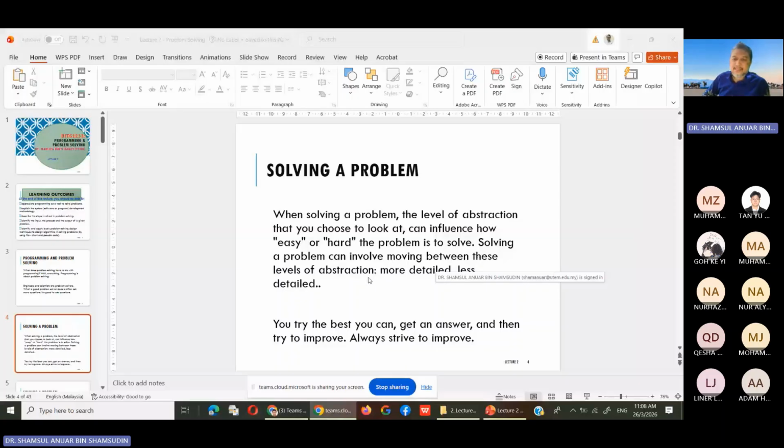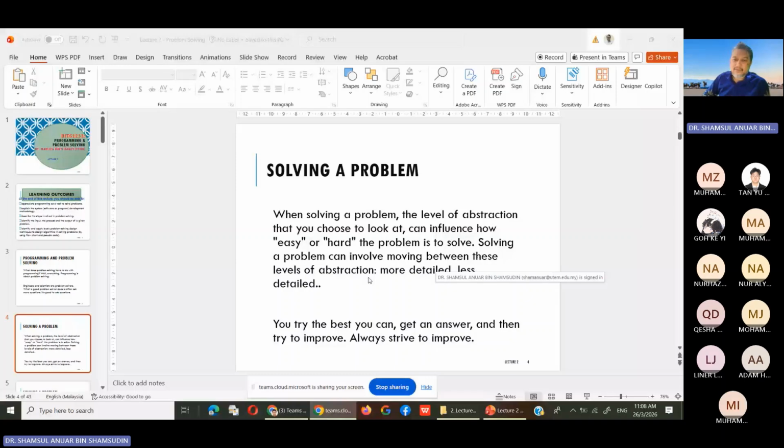So there are certain things that you have to fill in, or you have to make assumptions, and you can bring the problem in many directions. Is it going to be a hard problem or an easy problem? Depends on you.